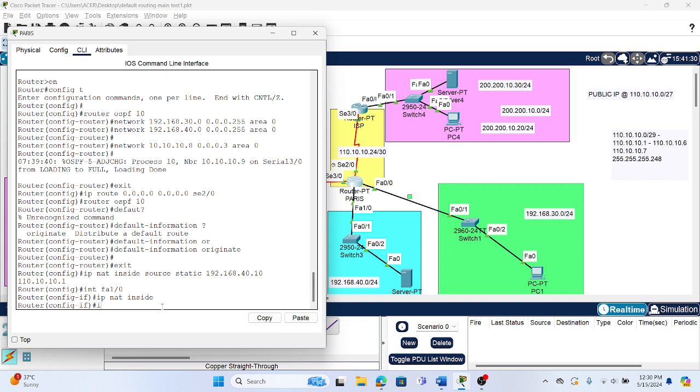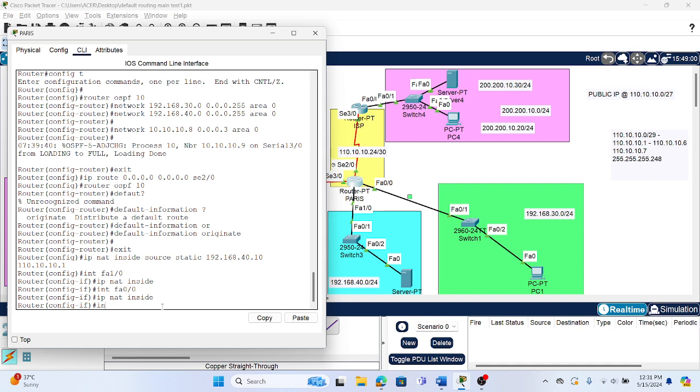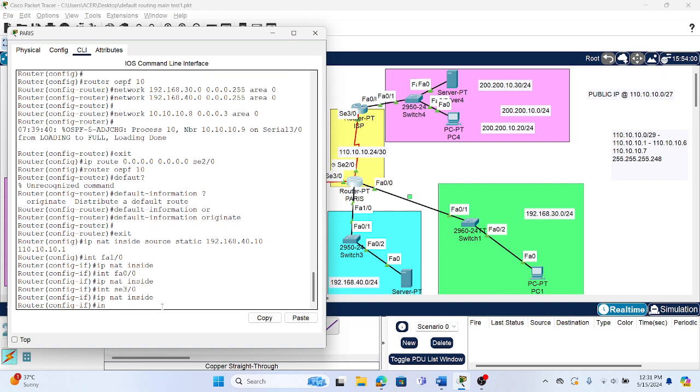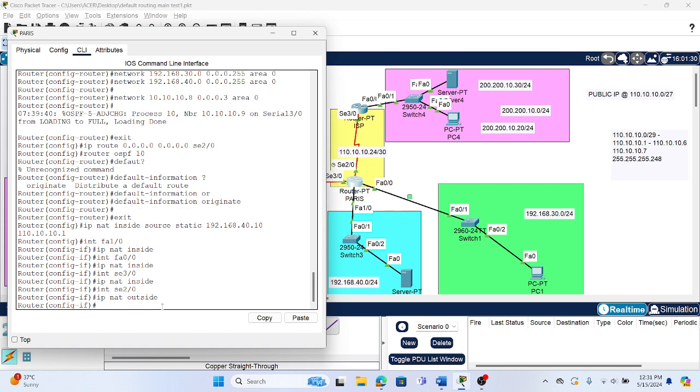Then interface FA0/0, ip nat inside. Interface SE3/0, ip nat inside. And interface SE2/0, which is connecting with the ISP, ip nat outside. So now we are done with the static NAT configuration.